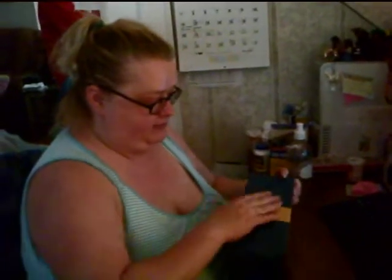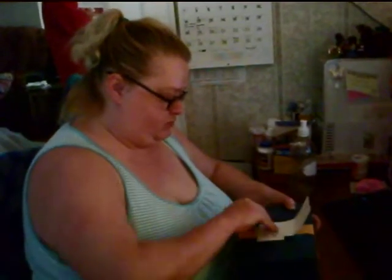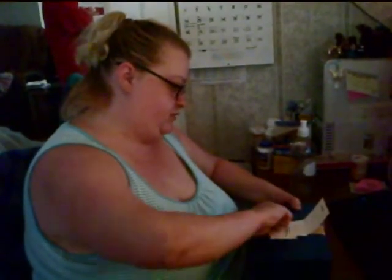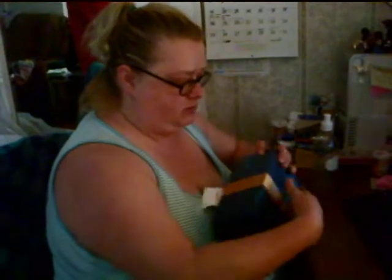Here's the package, people. It's pretty and golden blue. And here's the little note that says, don't open it until I see what it is on my birthday. So let's take off this card. Oh no, why did you stick it on there and mess it up? They're just going to have to cut it. I don't want to cut it.